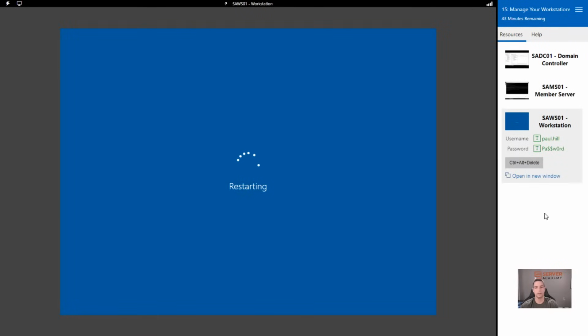So it's starting up. The cool thing about these labs also, even though you're connected through your web browser, is you can do things like configure the BIOS. You can install an operating system. The VMs don't actually have to have connectivity to the internet for you to be able to connect to them through your web browser, which I think is pretty cool.